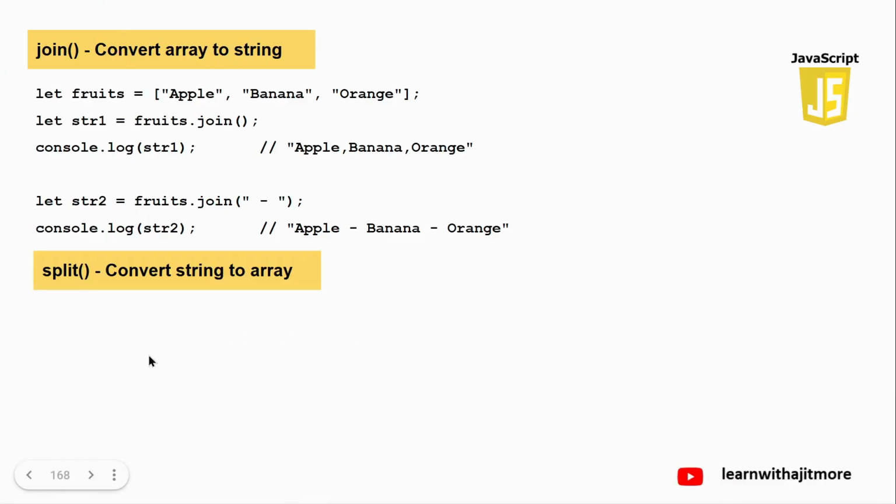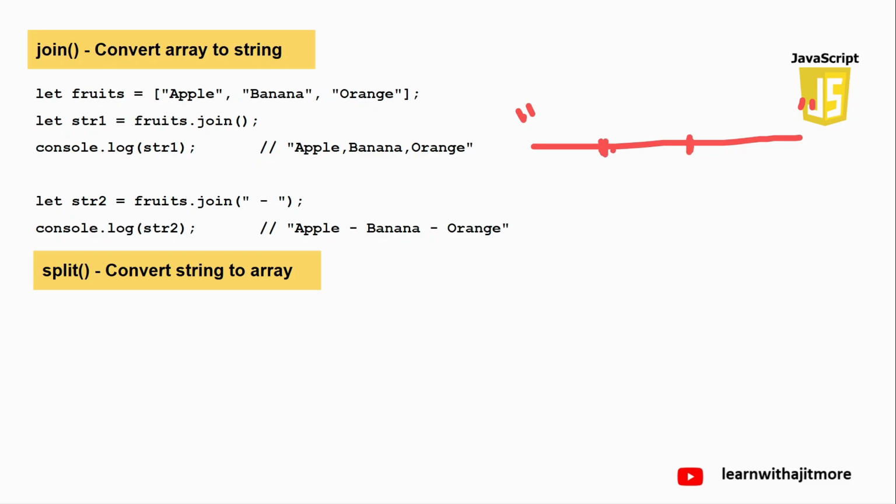And the other way, like if you have a string and you want to split the string into an array, you want to make tokens of it. We have actually seen this when we studied strings. Like if you have a string and you want to split that string at different separators. Separator you can also give a regular expression, regex also.